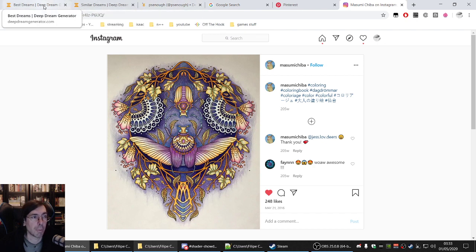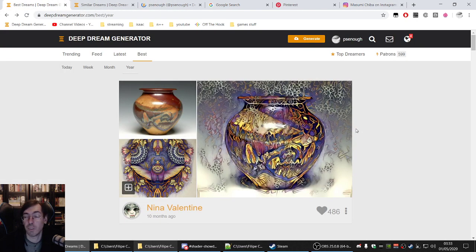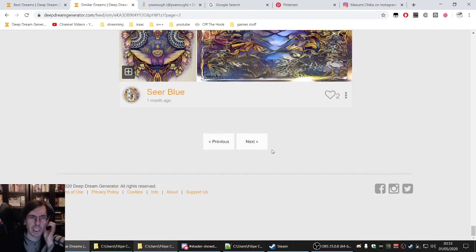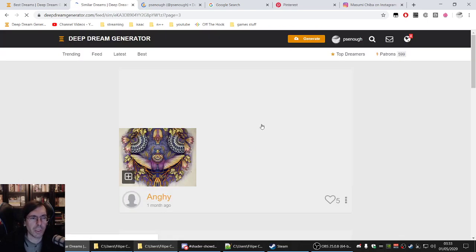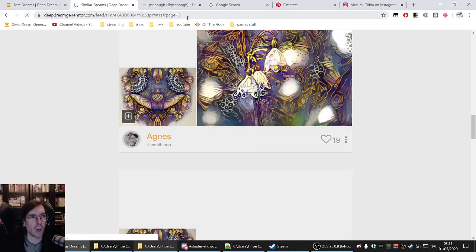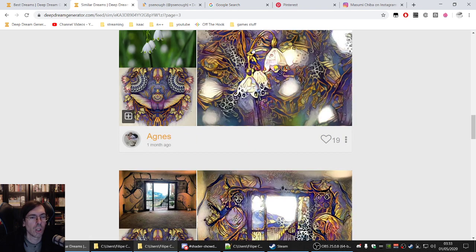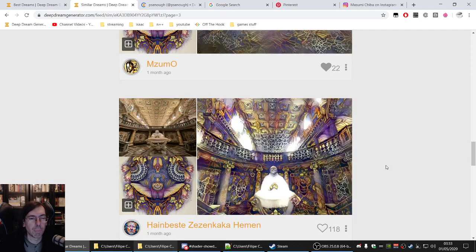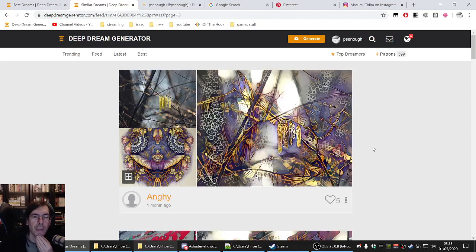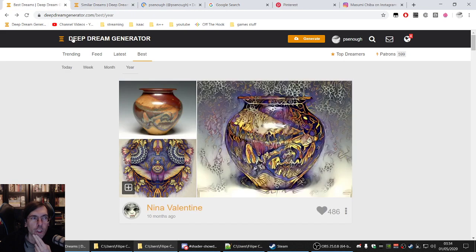I hope he doesn't mind that people are using it on Deep Dream Generator. I have no clue if Nina Valentine asked for permission or not. I'm not sure if Nina Valentine was actually the first person using this style. Not sure how we can check this here. I think we would have to go to the oldest page possibly, and probably this system where you can see the similar images made with the same style was implemented after Nina Valentine made the first dream, or the dream that made this famous.